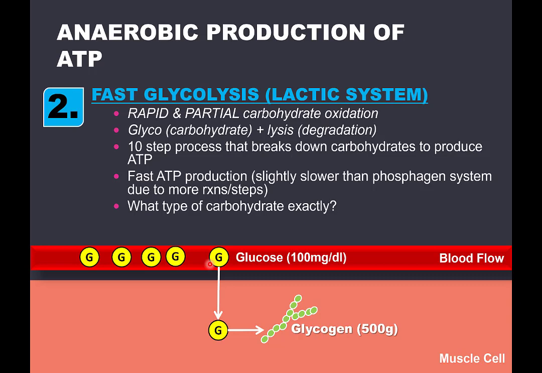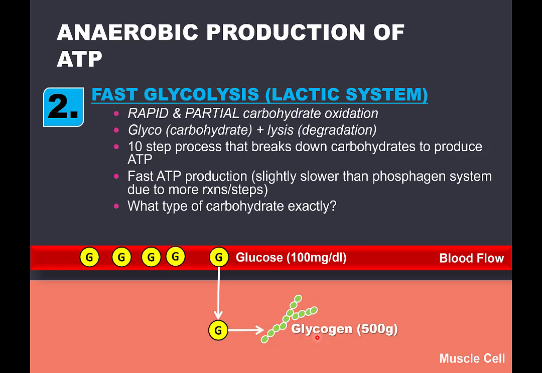So here we have an example of glucose in circulation, and the muscle cell is taking it up in a process called glucose uptake. So now the glucose is inside the muscle cell, and this glucose can now be used as a fuel source. The glucose can also be stored up if it is not immediately used as a fuel. It can be stored up as glycogen, which I said was like a bunch of glucose molecules bonded together. So the other form of endogenous carbohydrate is glycogen, which again is simply a stored form of carbohydrate.